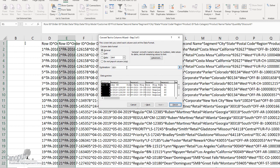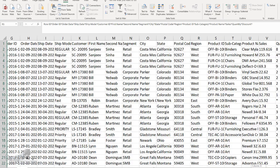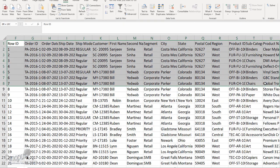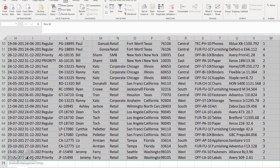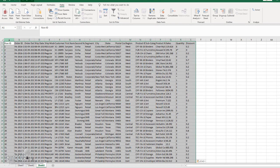Next — where do you want this data to be placed? We could place it, let's say, in column F, and say OK. So we have in columns D and E all the old data, but in column F onwards, that's exactly what we are looking for. So from column F onwards, we have our data. One of the basic activities we have already performed. You can eyeball this data to make sure all the columns are aligned well. I'm going to copy this data and leave it here in a separate cell.